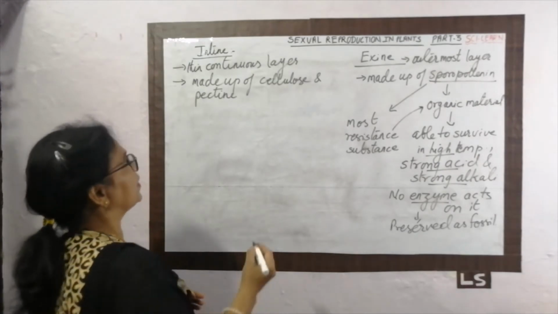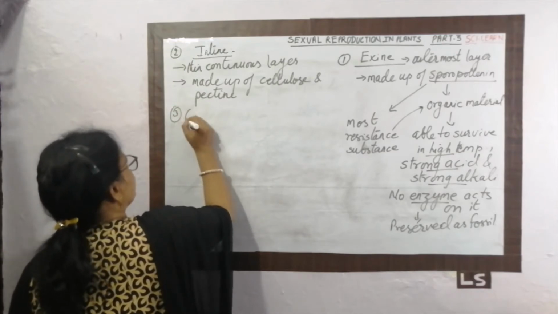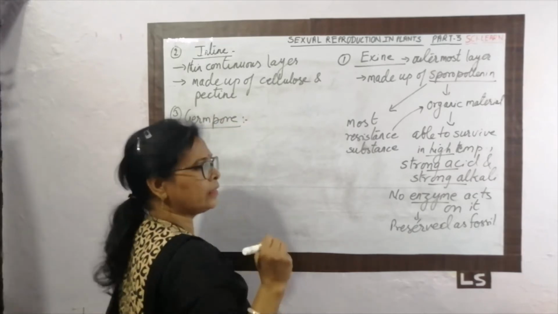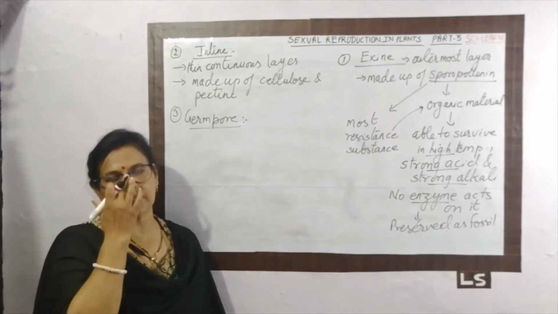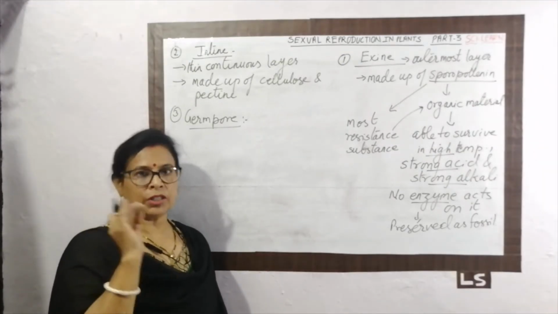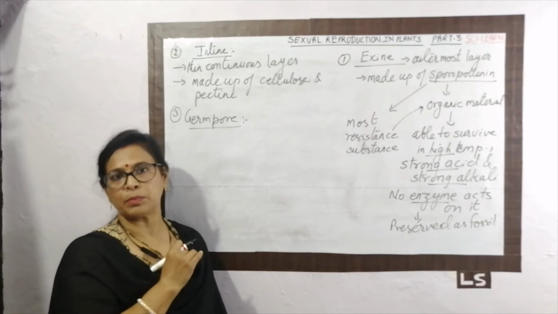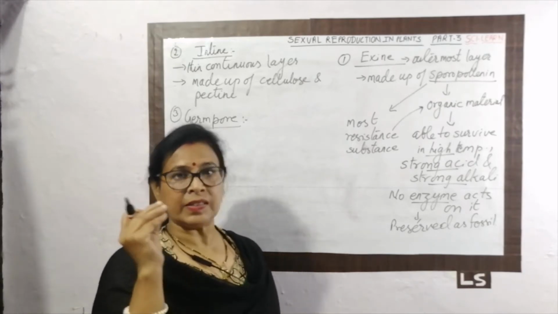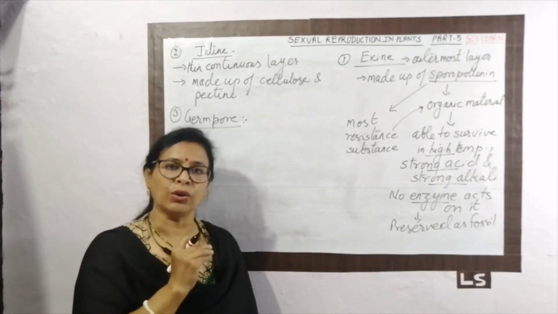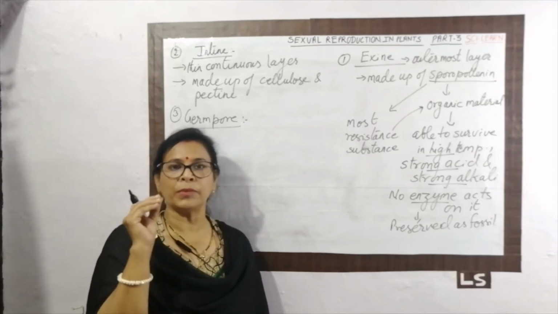What about the third layer? This is the exine. This is the intine. The third is the germ pore. Germ pores are the pores present in the exine. What is the importance of the germ pore? As we know, exine is the hardest, highly resistant substance. The substance inside the exine is unable to break that hardest layer. Then how is the pollen tube formed for pollination? The pollen tube is formed from the germ pore.